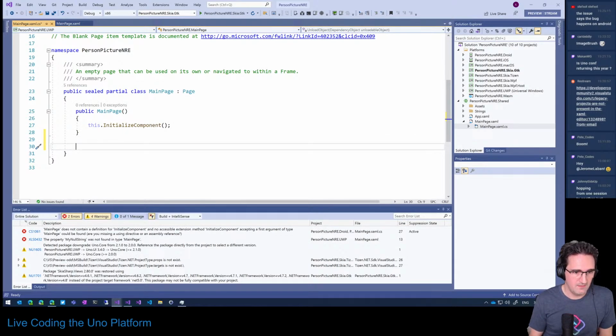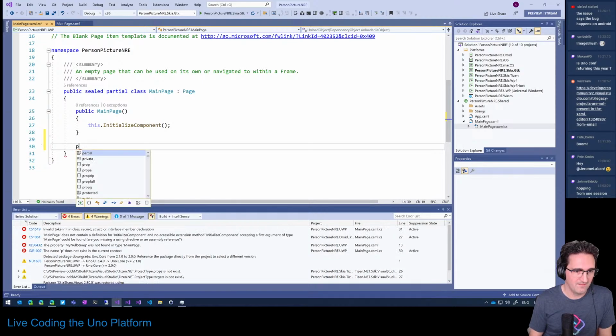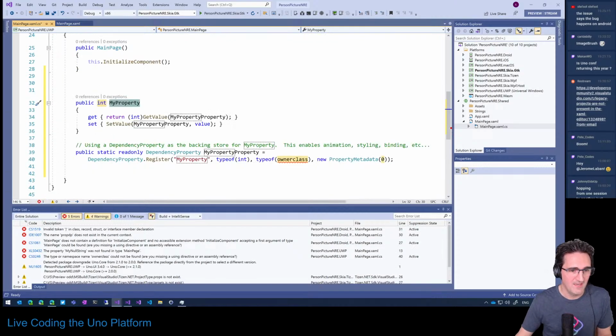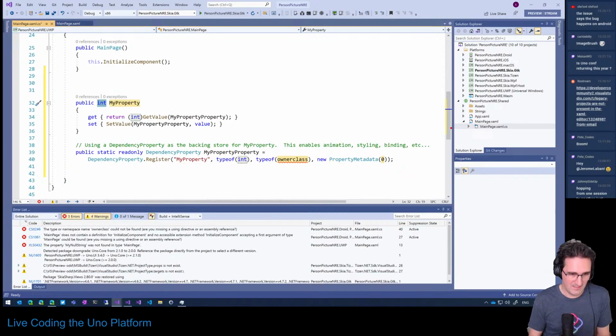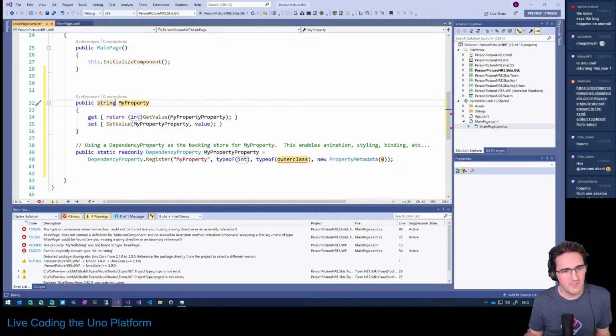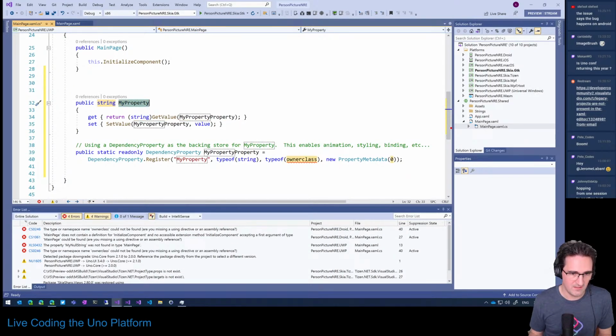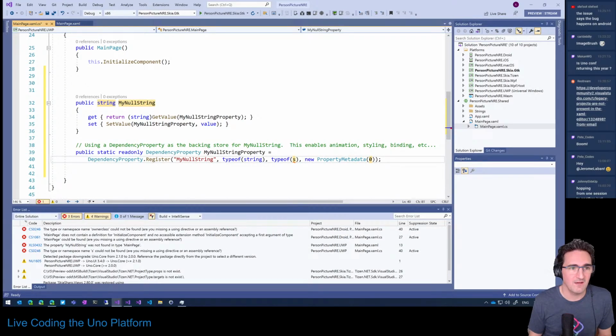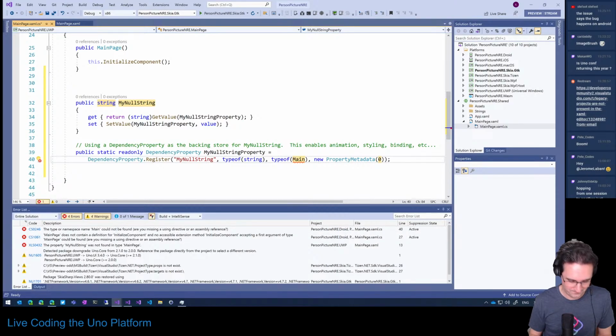There's a snippet that exists: if you type prop dp, for dependency property, and press tab twice, it expands to a dependency property. The reason I'm doing this is that I want that string to be updated so that it can change from null to something else.